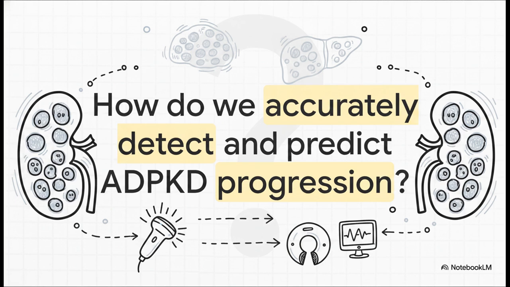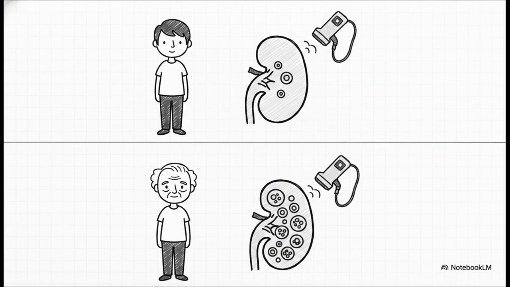To personalize their care, we have to rely heavily on our imaging tools. For patients who already have a known family history, the Ravine ultrasound diagnostic criteria are brilliant in their simplicity. It all comes down to age and cyst count. If a 20-year-old comes in and has just 2 cysts, that's enough to confirm the diagnosis. But because normal, healthy kidneys can develop simple cysts simply as we age, a 65-year-old needs to show at least 4 cysts in each kidney to meet that same diagnostic threshold.